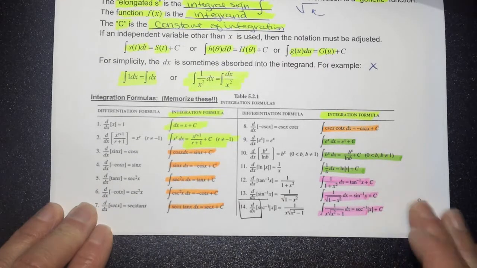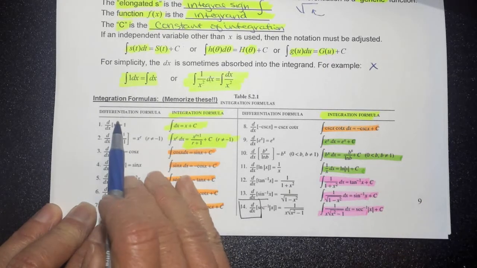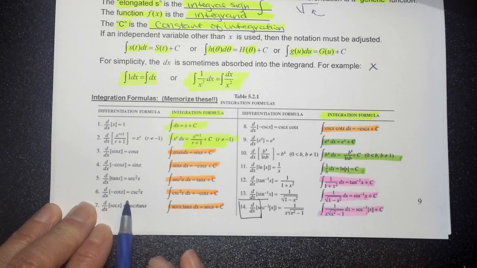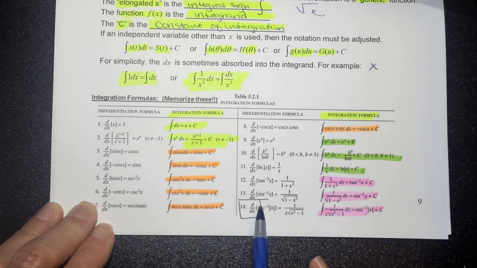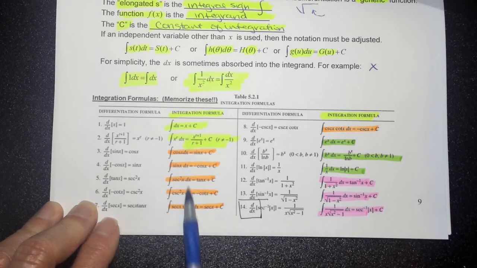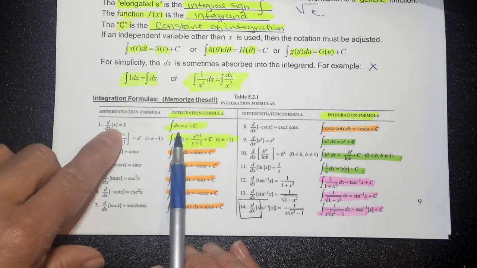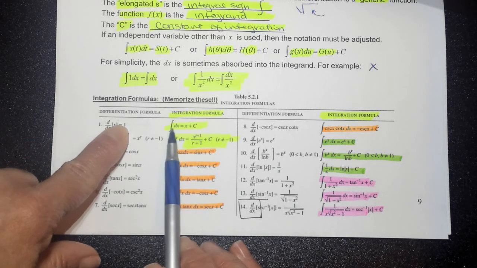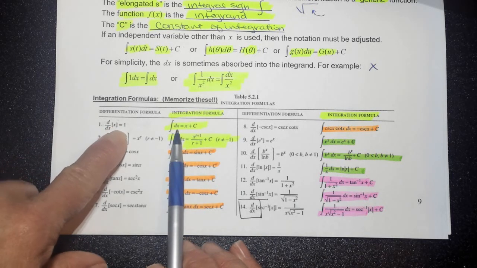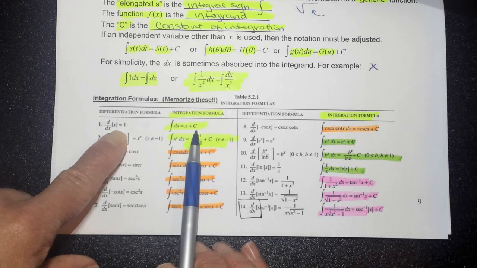Okay, so here we have a series of differentiation formulas. These are all the derivatives that you should have learned. They were in your concept cards. Same thing here. Now we need to go backwards. So these are all our integral functions. Okay, so here I'm saying to take the derivative of x, I get 1. To integrate dx, which is the same thing, this is x plus c.